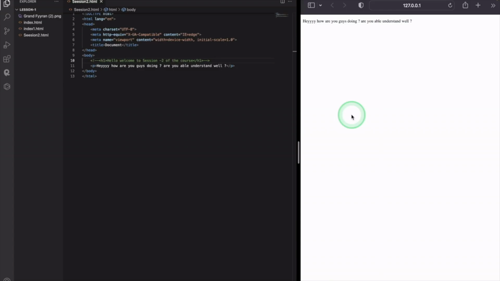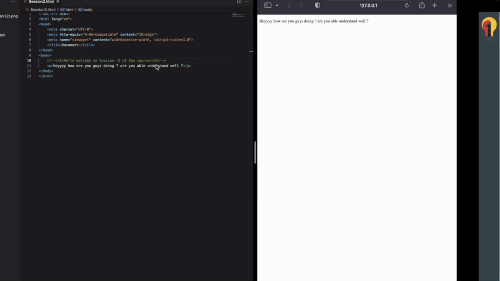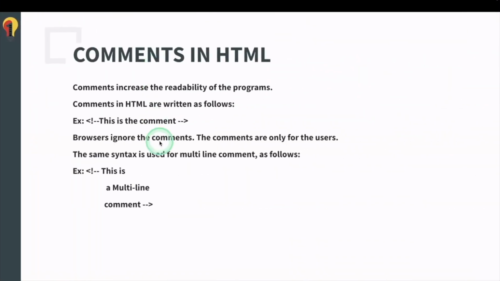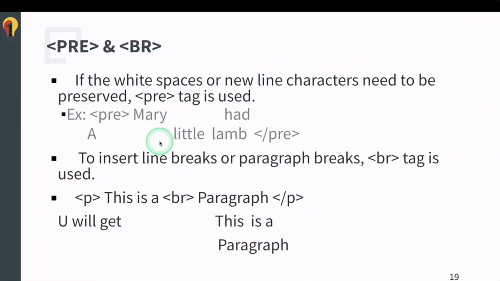Guys, make sure that you make complete use of comments, where you comment about the code so that other people can understand. You yourself would also know what I have done over here. Comments are very helpful, and this is another way in which you can use them. Okay, now the comments are done. Now let us go to the next important topic.